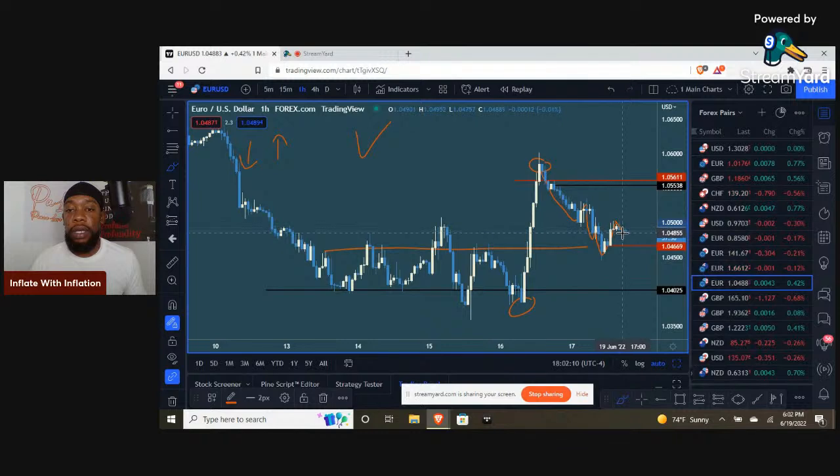And what would this be right here? Our final push, right? Now, the reason why we're waving it like this is because this is actually breaking down a 4-hour. The pair is going with daily 4 hours, so we're making an eclipse. We'll talk more about that down in the community. We actually have webinars where we break down what an eclipse is and how to see it and how to get them every time, because it's one thing to just happen to get an eclipse, but it's another thing to know when an eclipse is about to set up.